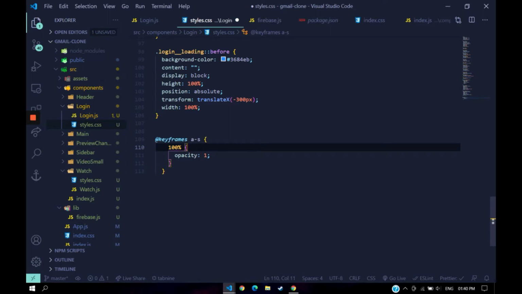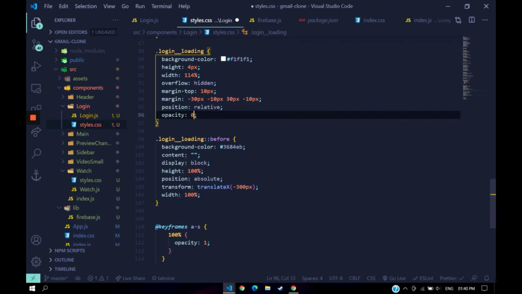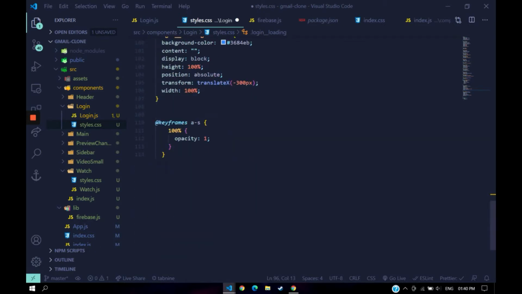So anyway, here we have an animation, which is basically the name of the keyframes, and now you can call this inside of any div you want. So if you call that for 5 seconds, then when the 5 seconds are over, it will give an opacity of 1. Basically it will change from opacity of 0 to opacity of 1. Sorry guys, I just said part 1 here, I got a bit confused. I'm talking about part 1 of the Gmail clone. So you can go watch part 1 of the Gmail clone.